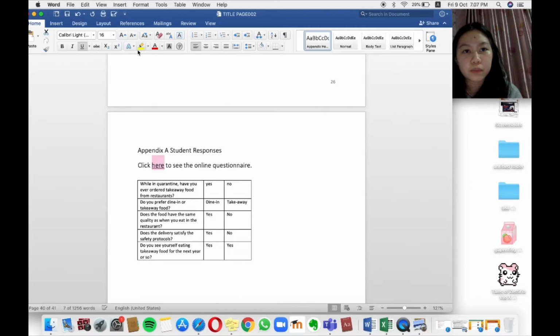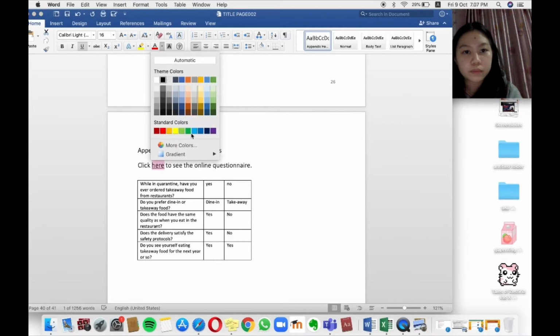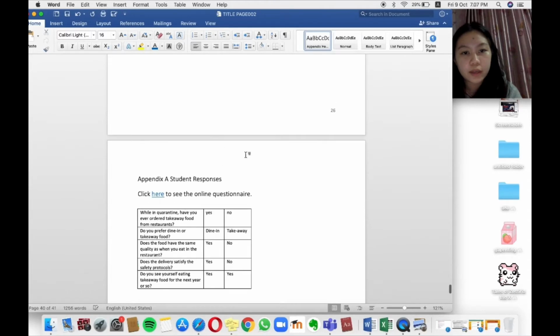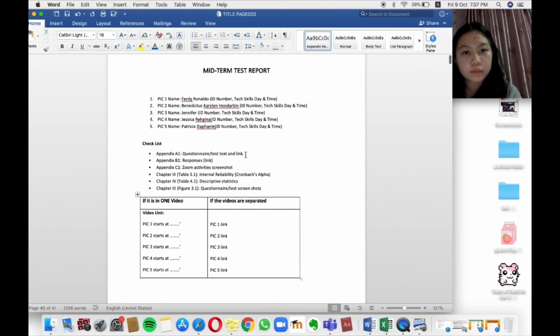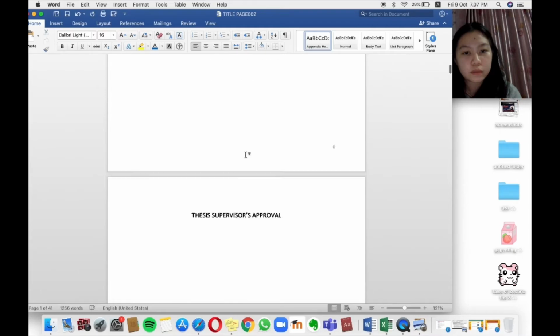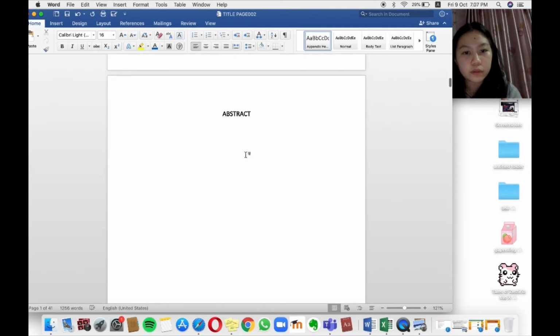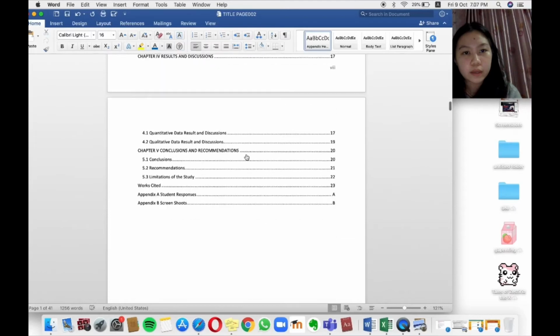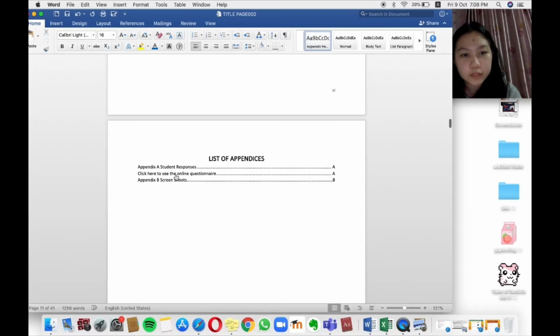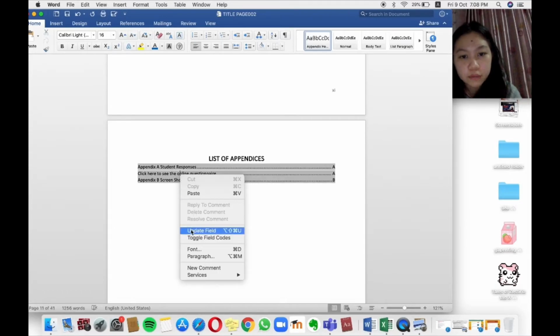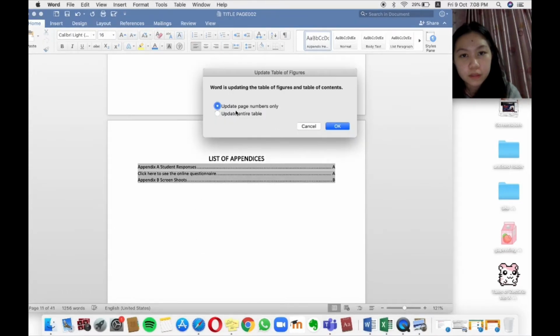So yes, we're gonna block it, and we're gonna put it in light blue again because the hyperlink doesn't go, so I'm just gonna color it blue. As you can see there, and we're gonna go again. We're gonna go here again, result tables, no, result figures, and we're gonna update again, entire table.